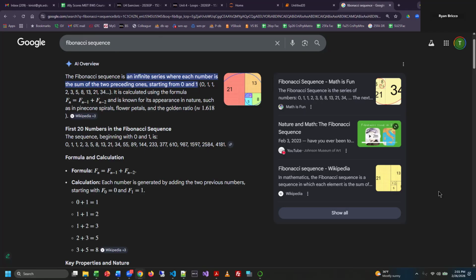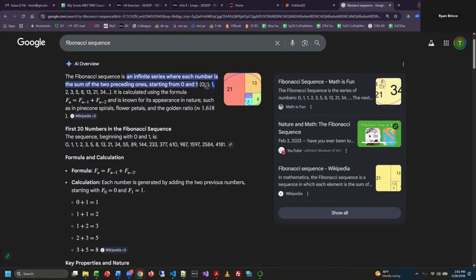But basically, the way that the Fibonacci sequence works is it takes numbers in a sequence and then adds the previous two numbers together to give you the next value in the sequence. So for example, first number is 0, next number is 1, right? If I add those two together, I come up with 1.